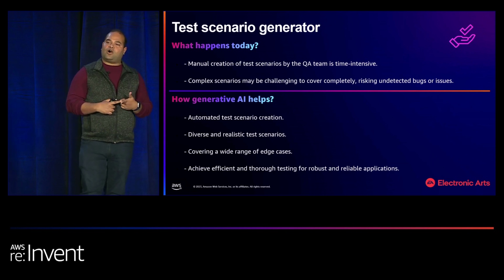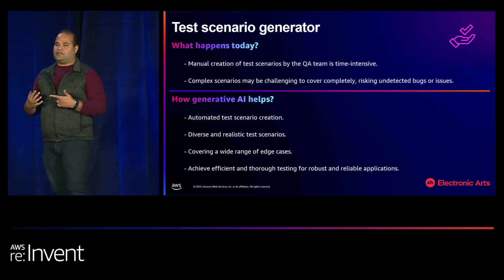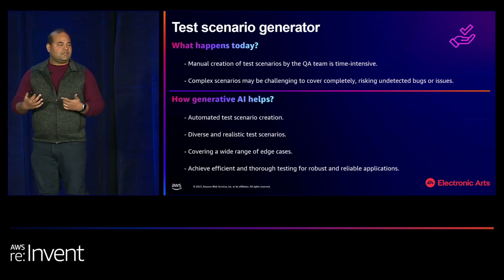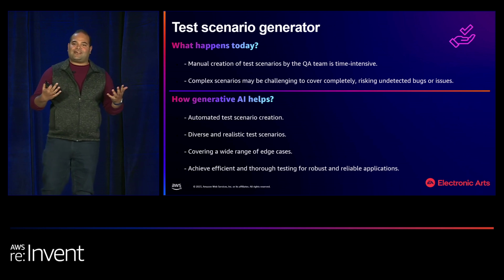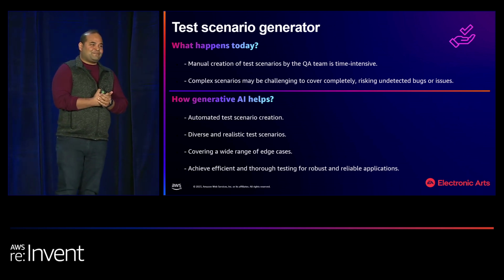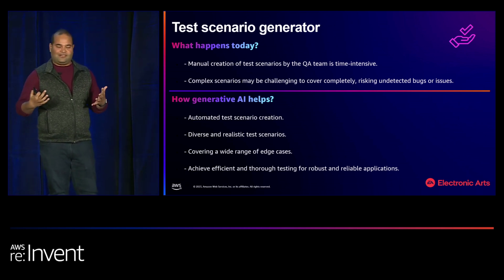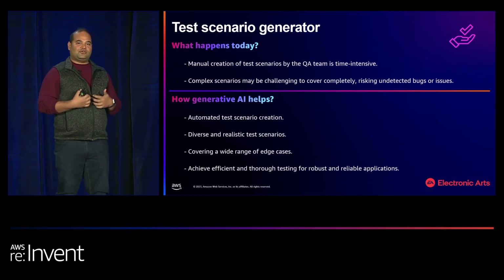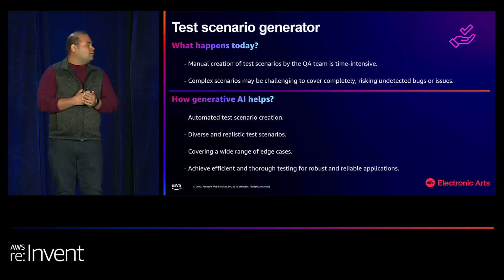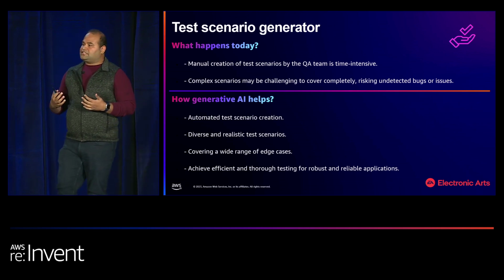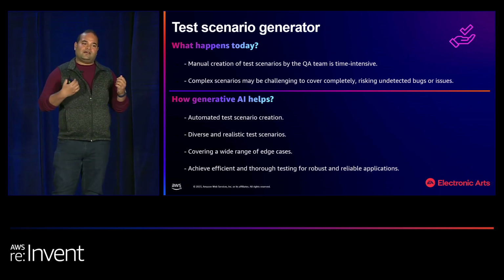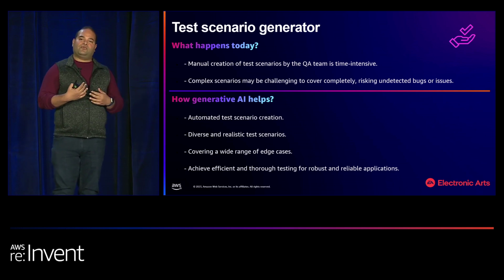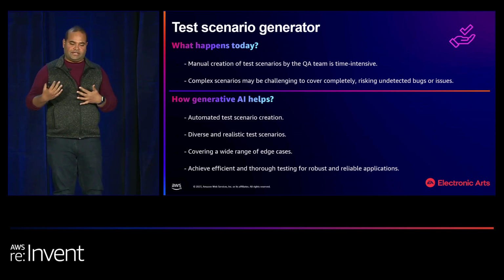The second opportunity that I would like to talk about is again to do with productivity enhancement. This is mainly for our quality engineers. Why should developers have all the fun, right? Our quality engineers spend a lot of time making sure the product doesn't have any errors, so this is for them to help in their day-to-day job. Today, when our quality engineers get a requirement from our business, they spend a lot of time analyzing the requirement and writing the test scenarios, even before thinking about regression tests or unit tests.